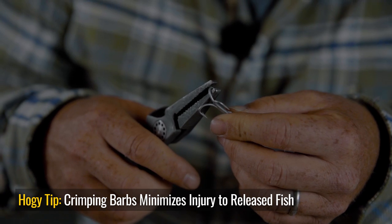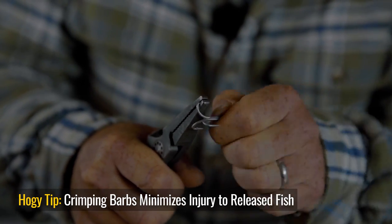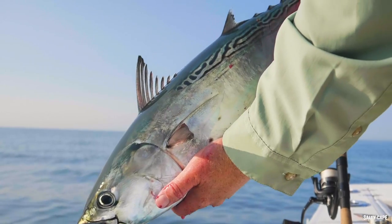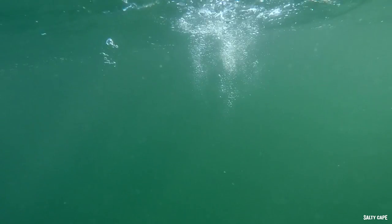Rotate it through and there I go — a rigged epoxy jig lure. Last step: I take a pair of high-quality Vans tall pliers and mash those hooks down for a quick, safe, easy release. I practice catch and release pretty much 90% of the time. I'll occasionally take one fish home for dinner, but I'd rather lose more fish than injure more fish. I've been doing this a long time and I want my kids to do it for a long time, so we need to keep these fish healthy. Here's a turnkey epoxy jig lure rigged to fish fast for albies and striped bass.